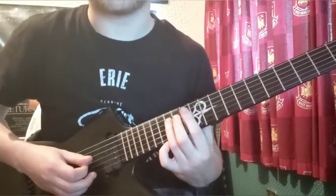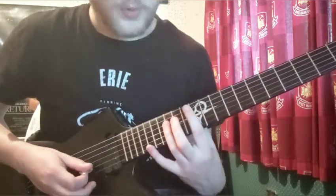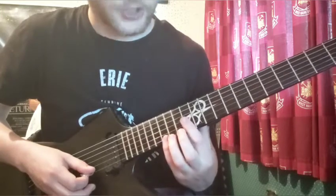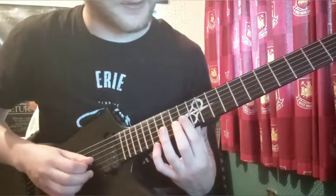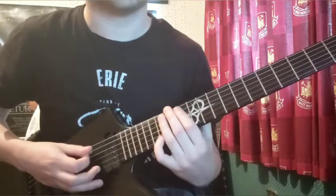Anyway, once we get to the point of whichever shape you decided to play, our pinky is going to shoot up to the 18th fret. And we're going to play the first inversion again, just with it raised from the 16th fret to the 18th fret. So that would be 18, 13, 13, 13, 15, 15.